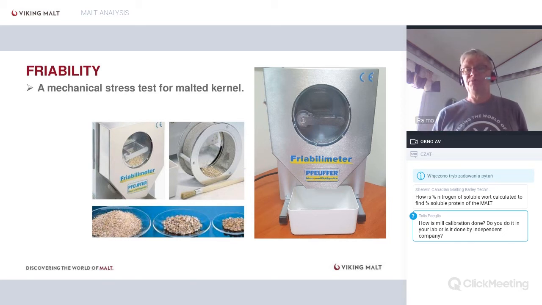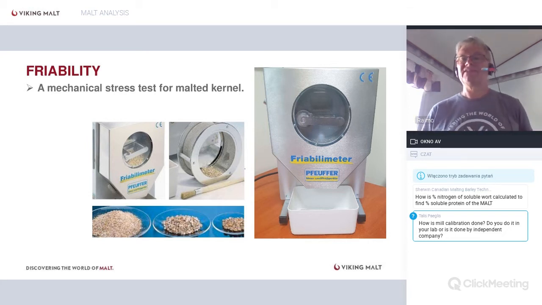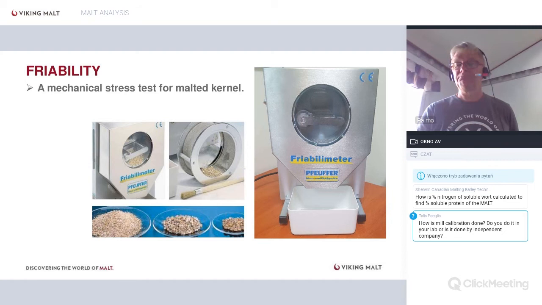If you do special malts analysis on a 50-50 basis with the wort, you can calculate back moisture easily. That's easy. You can calculate back the extract content also. That's easy. And then you can calculate back the color. The rest of the analyses are not very simple to give an exact result.